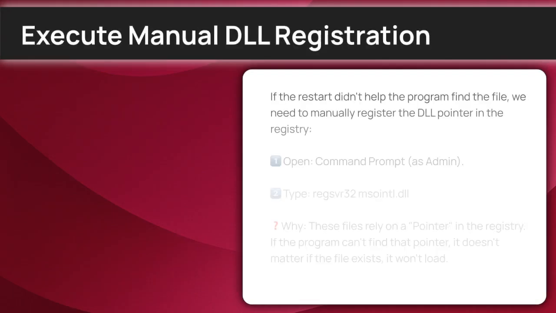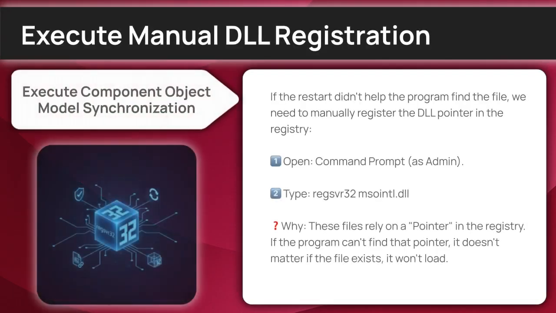If the software remains unresponsive after the reboot, we'll transition to manual environment synchronization. Feel free to pause the video during the sync process. If the restart didn't help the program find the file, we need to manually register the DLL pointer in the registry. First, open command prompt as admin.